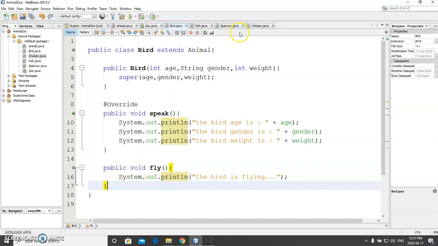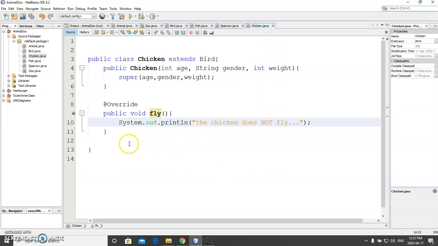We want Sparrow and Chicken to inherit from Bird. Sparrow should inherit fly, but Chicken doesn't have to inherit fly, because if both of them inherit fly, then in the Chicken class the only way is to override the fly method and write that in this case it doesn't do this thing.